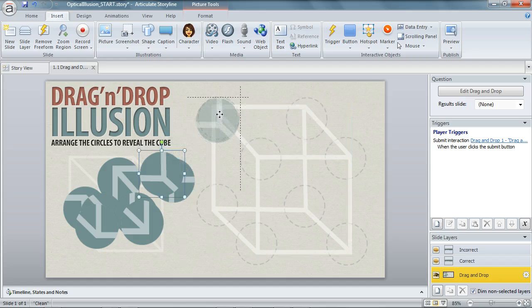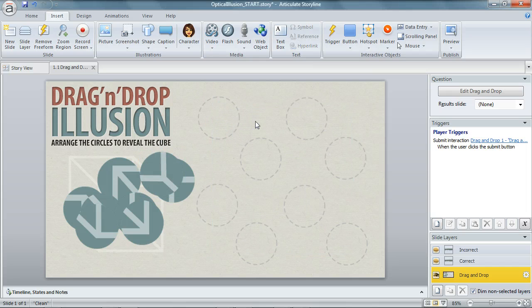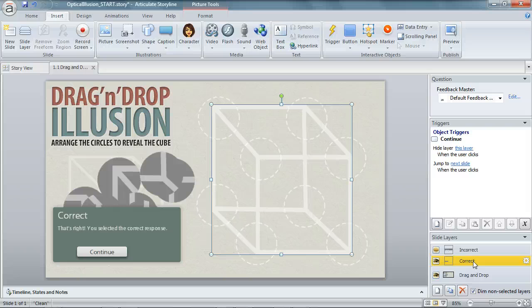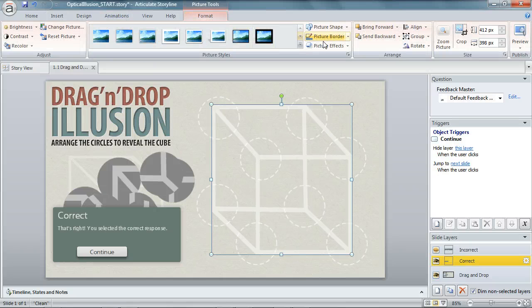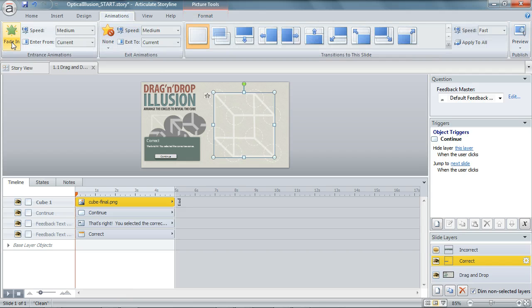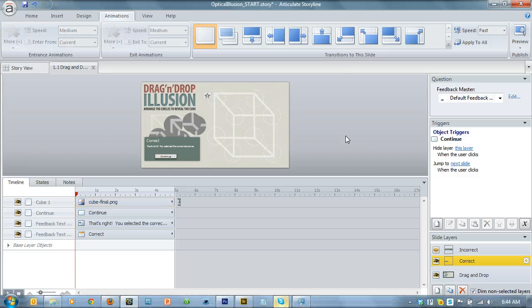But now that I have that, I'm going to Control X, jump over here in the slide layers at the bottom, and paste that, because this is my guide. This is my feedback that says, hey, this is what it should have looked like. I think I added a glow or picture effects to it, but really that's the idea. And then we can just add a fade in animation to give it a softer transition.